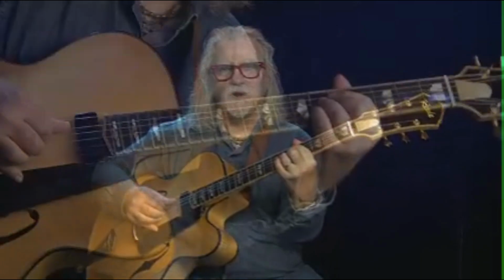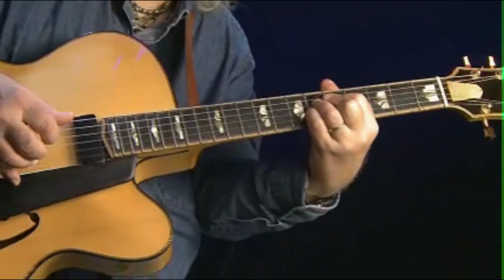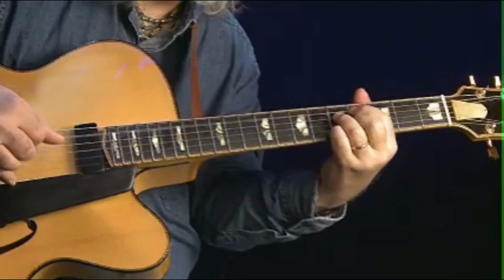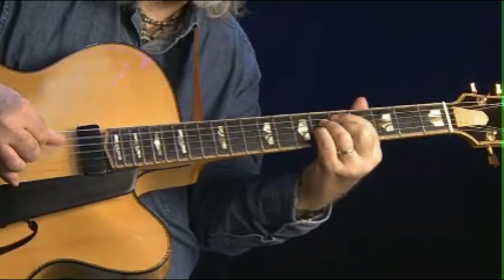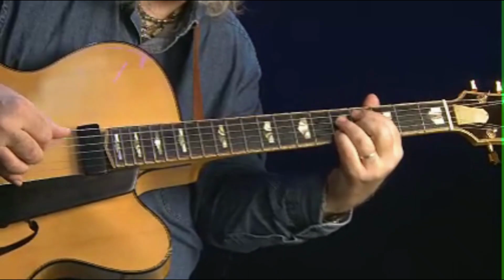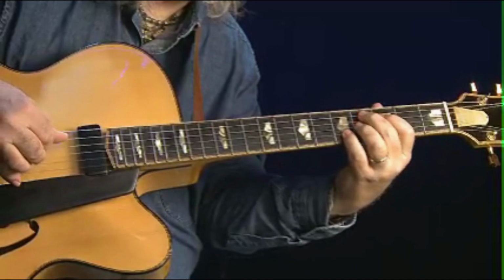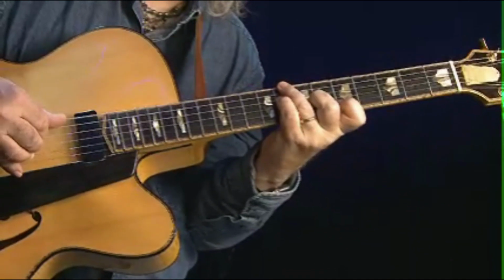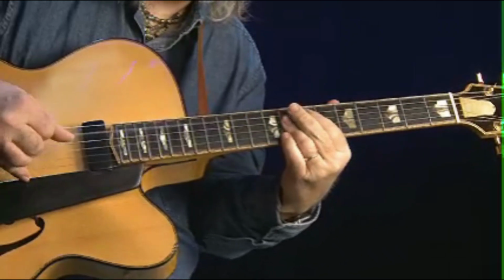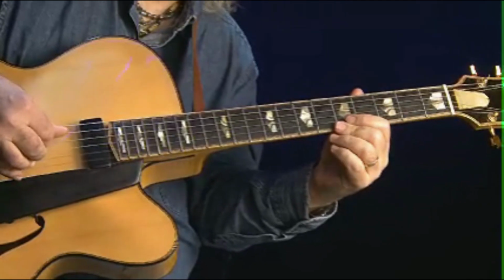So, once you've practiced that for a while, if you're not familiar with it, then you can add it to this pattern. One more time, I'll do it really slow.